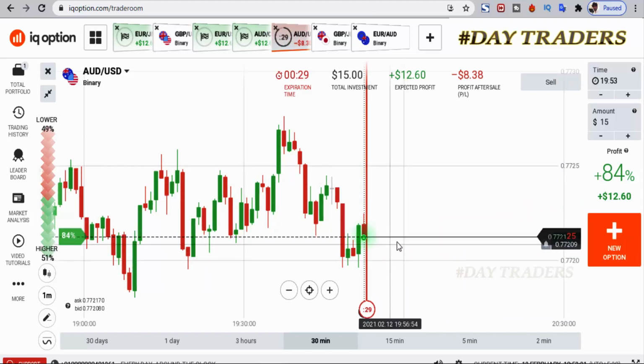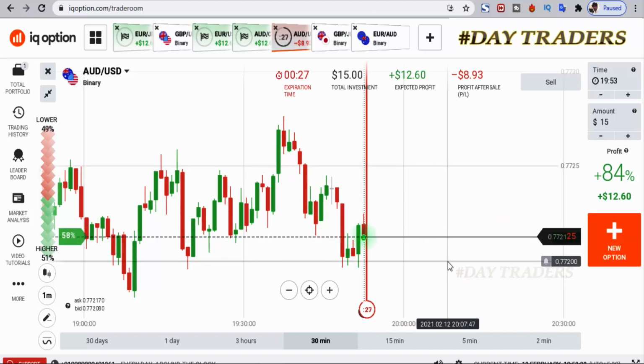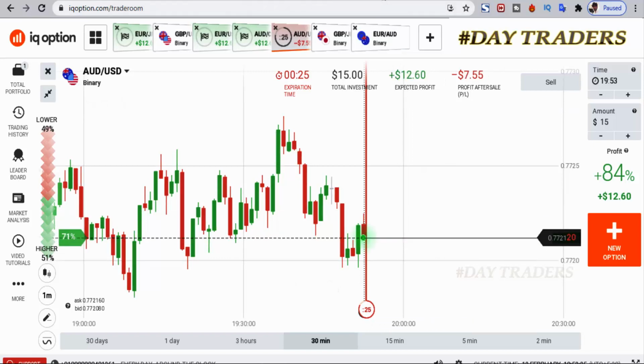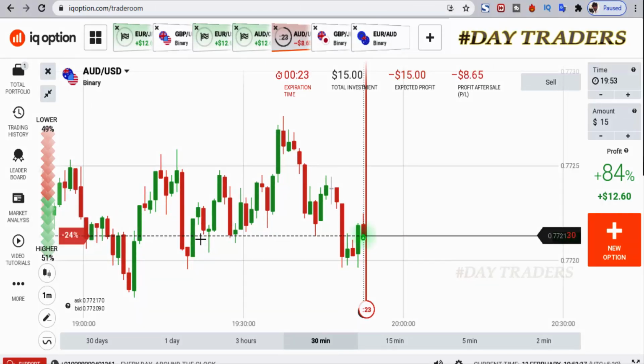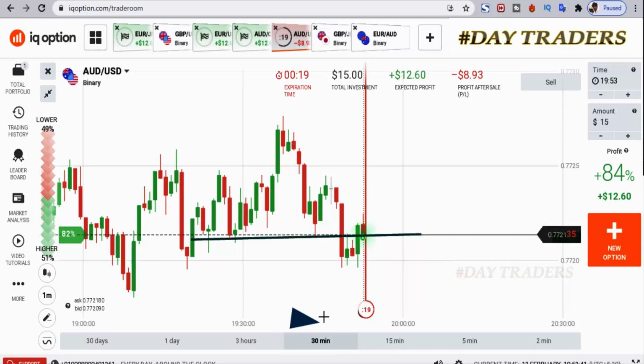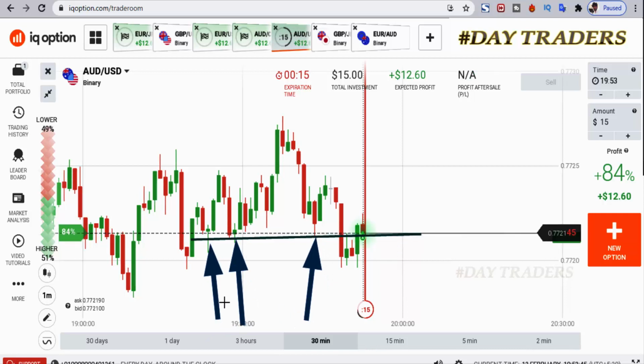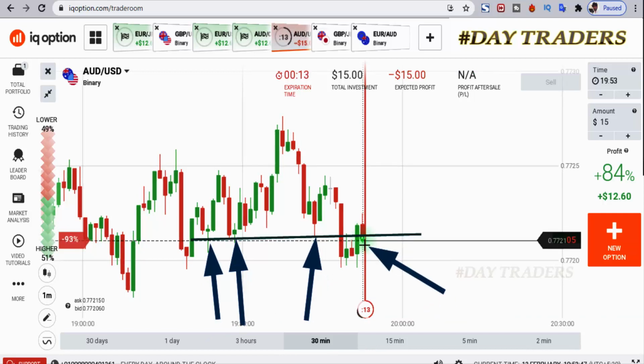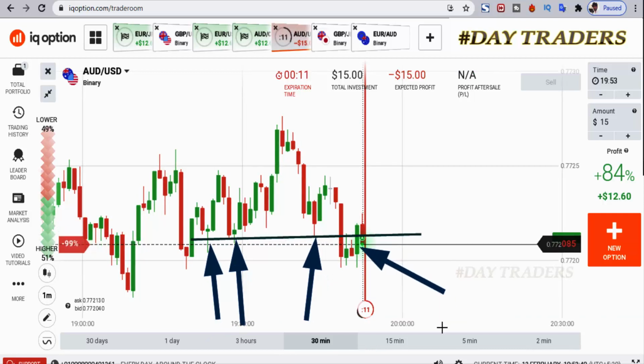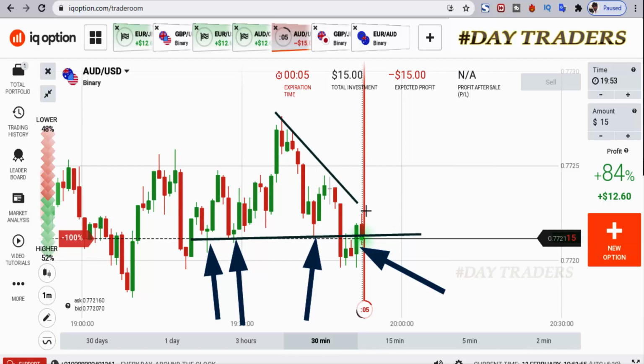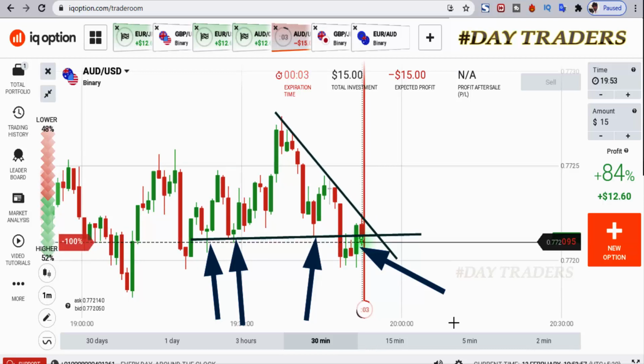This also I'm expecting a rejection candle. That's the reason I place a higher option. Why? Because this is a very strong rejection area. You can see previously it made a rejection, and this also rejection, and this also rejection. Very strong buyers area. And this is also a very strong bullish candle. That's the reason I place a higher option. Okay, but very strong sellers enter the market. This is a sellers area also.